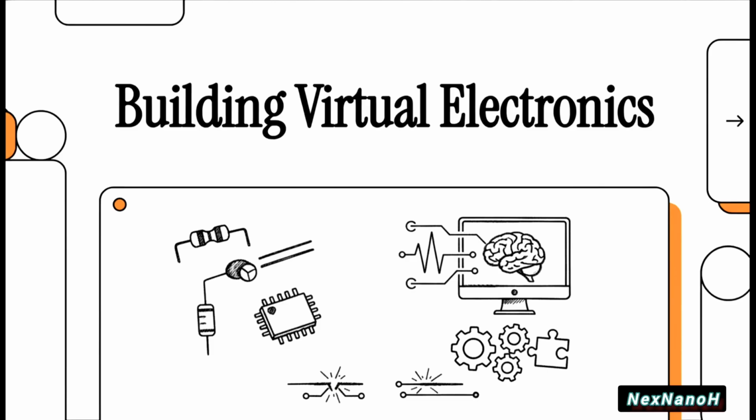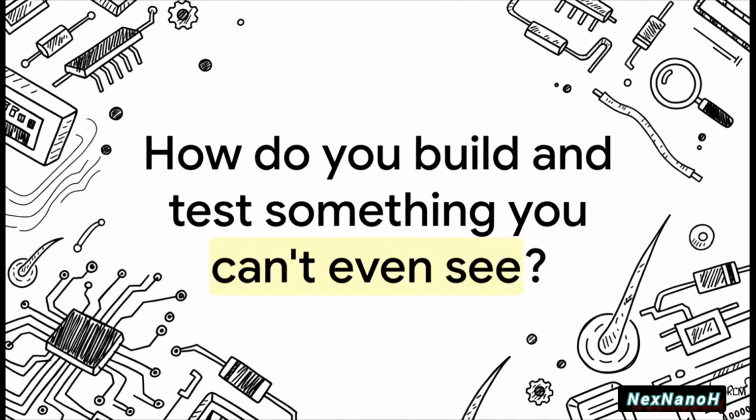So we're going to build a piece of electronics from the ground up. But forget the soldering iron and the circuit boards. We're doing this entirely inside a computer, a place where we can build, test, and even break our creation before it ever becomes a physical object. Let's dive in.